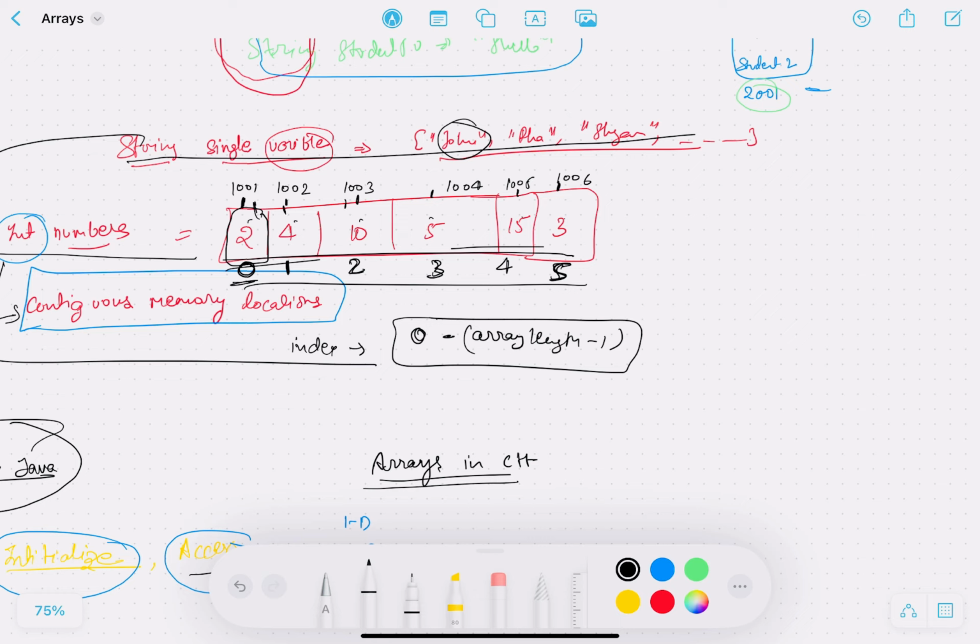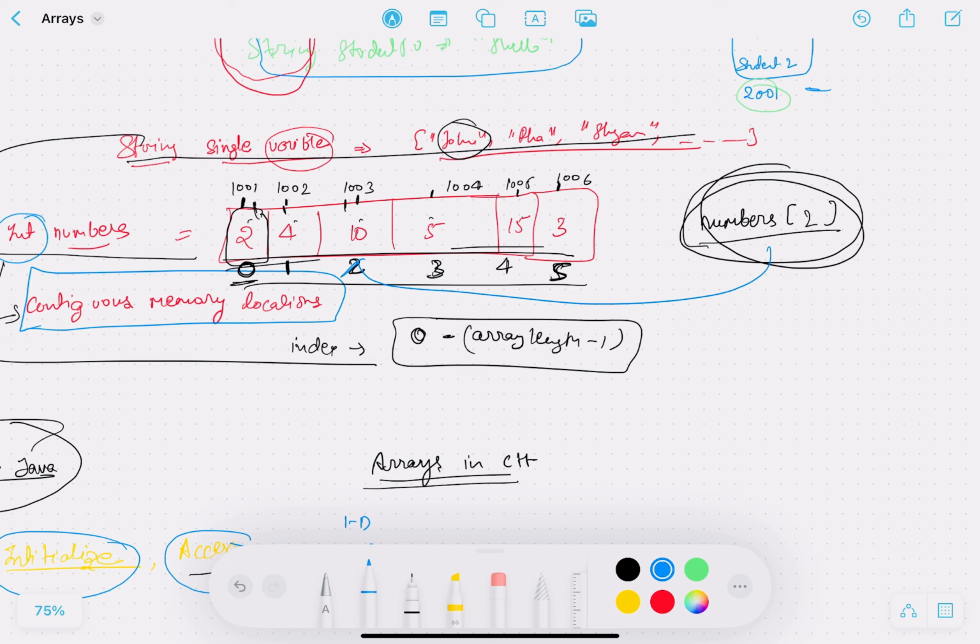First, second, third. So I just say array name, square bracket, and index. That's it. This is pointing to this element only. You just need to give the index and you are directly on that element, right?